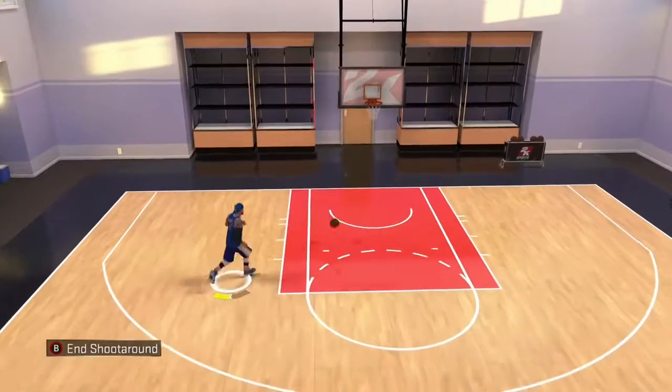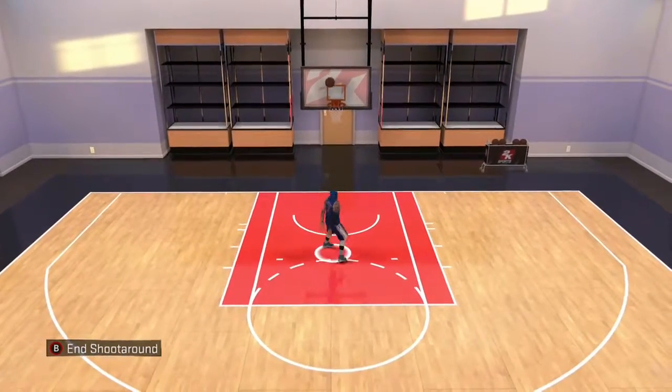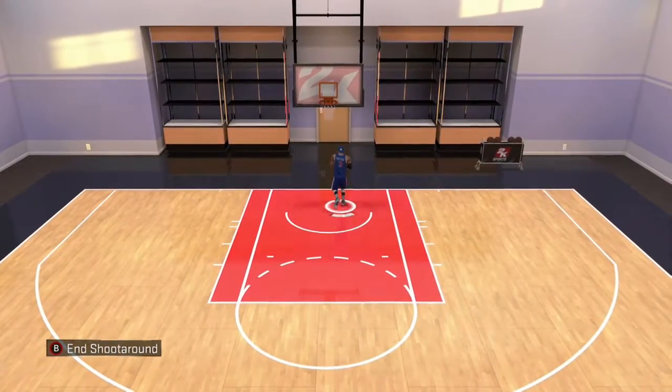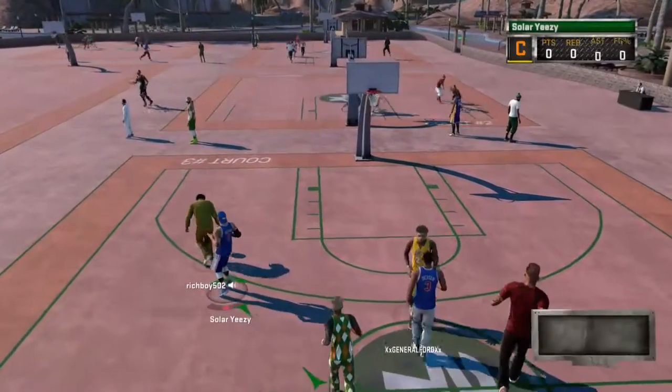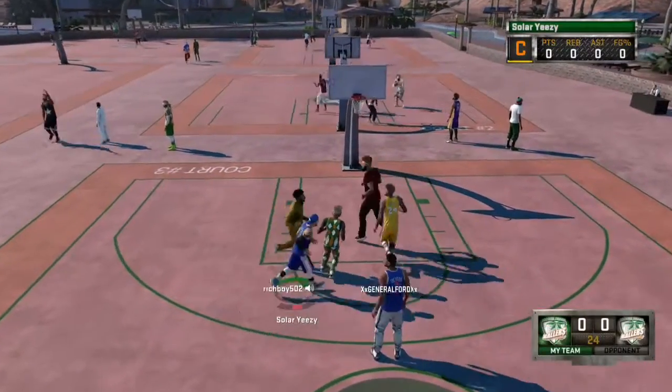I don't remember what jump shot to use. Probably should have checked that out because it's a really good jump shot. It has a lot of height and it's really smooth. But now we're on here into the my park gameplay.